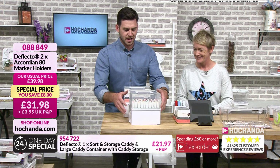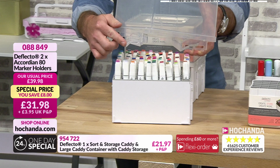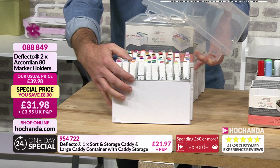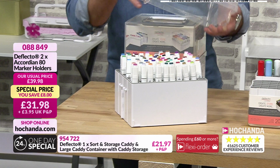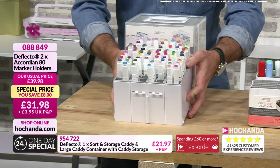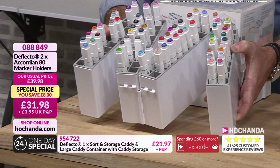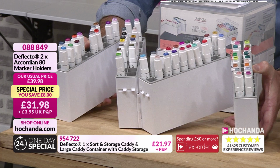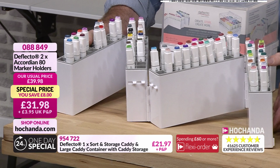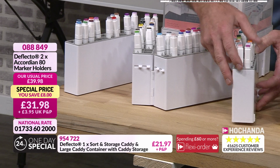The reason we gave it that name is the lid comes off nice and easy, you literally lift that off the locators on the side there. Just going to pop that there. And the reason it's the accordion, if you imagine the musical instruments, it doesn't play any musical sounds when you do this. Are you sure, Sam? Positive. But it does enable you to change the shape of this stack that we have there.